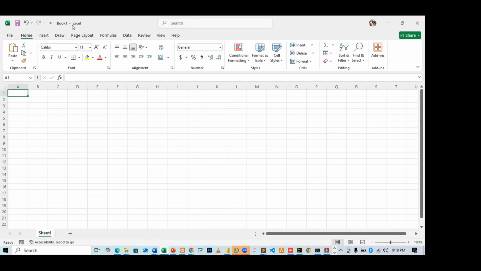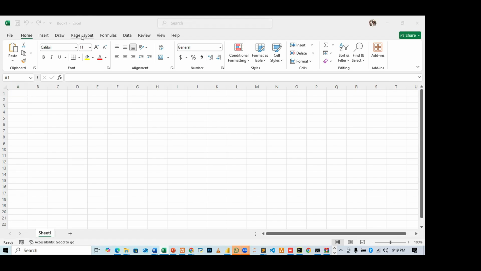Okay, so here is the title bar. The title bar is always carrying the name, the file name, or the workbook name. That's what the title bar is. As you can see here now, by default, it is Book1. That's the default name. Once you save it, then it will pick the name you saved it with. But by default, it will carry this Book1. If you open another one, it will be Book2 continuously. So that is the title bar.